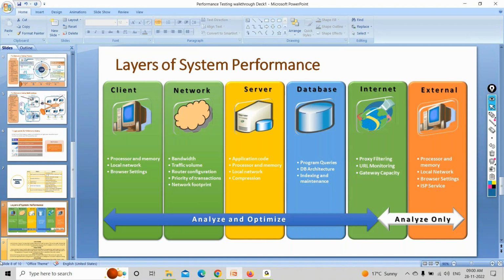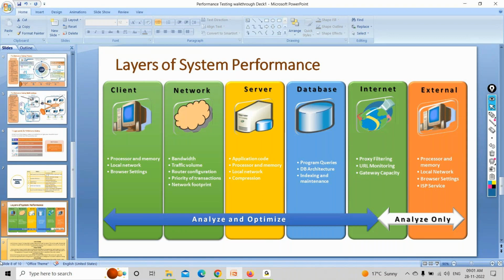Then there is the local network, which can have an issue. Whenever these issues come, they will be localized. If there is an issue with the application, it will be a global issue, with all the users complaining. If certain users coming from a particular region are affected, then there is a high possibility that it's a localized issue. Then the local network also comes into the picture. Then browser settings: sometimes browser settings also need to be changed, so that comes into the picture too.